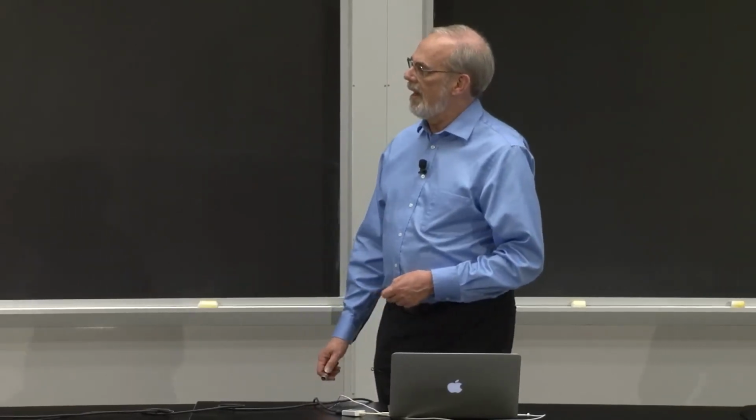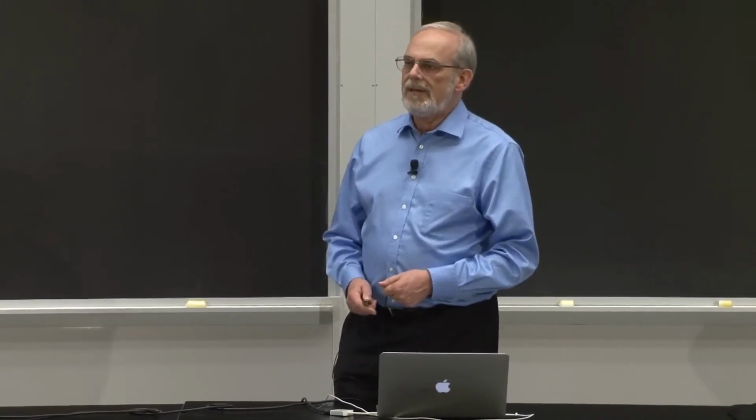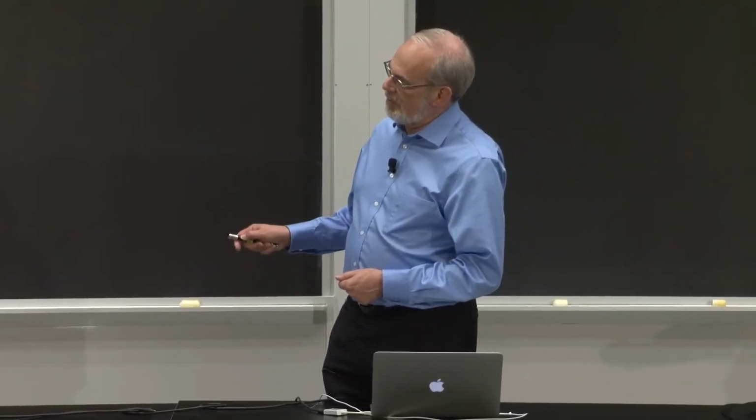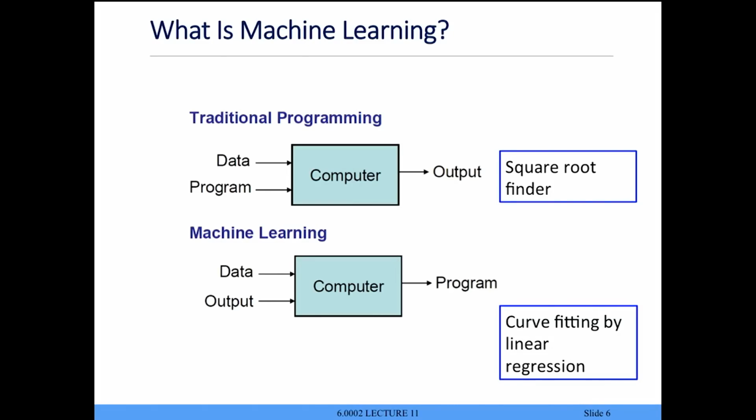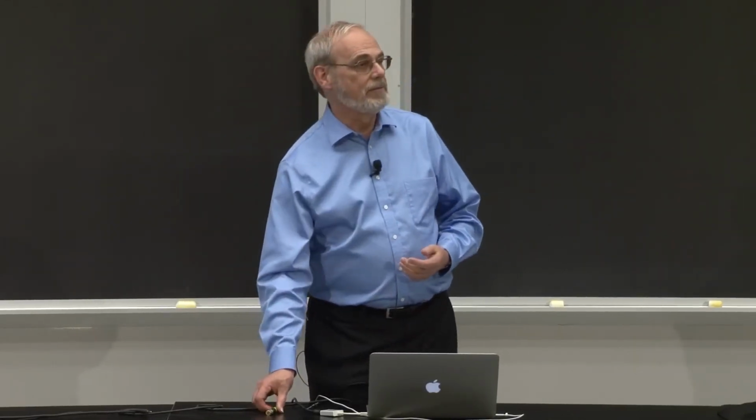But if you think about what we did last time, it was a little different. In a machine learning approach, the idea is that I'm going to give the computer output. I'm going to give it examples of what I want the program to do: labels on data, characterizations of different classes of things. And given that characterization of output and data, I want that machine learning algorithm to actually produce for me a program, a program that I can then use to infer new information about things.